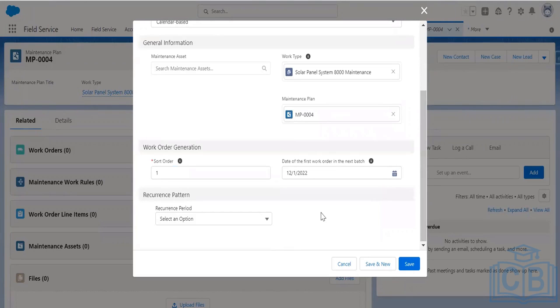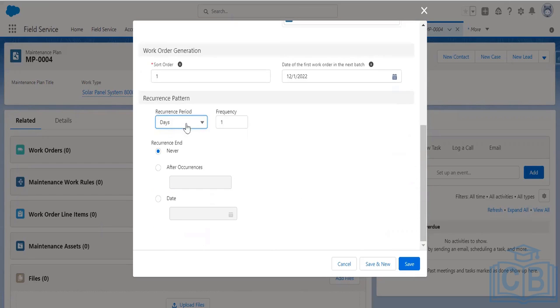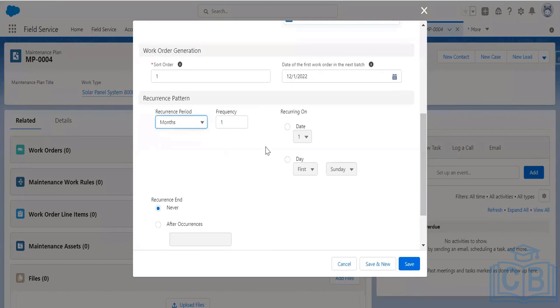Recurrence pattern. If I scroll down here, recurrence period, I'm putting it as months. If I put months, look at this, it's coming as recurring on date and day.